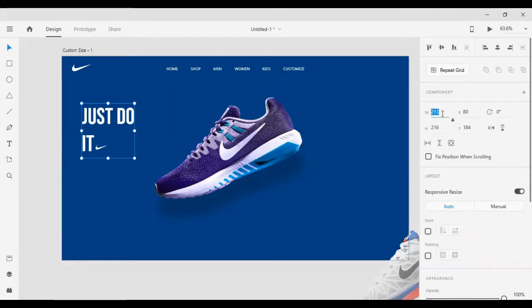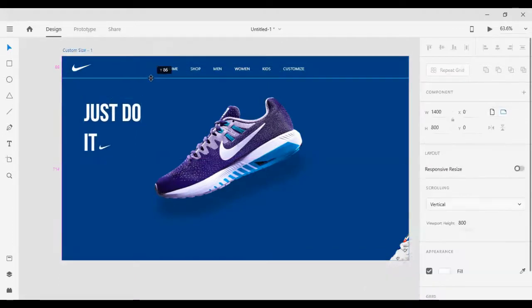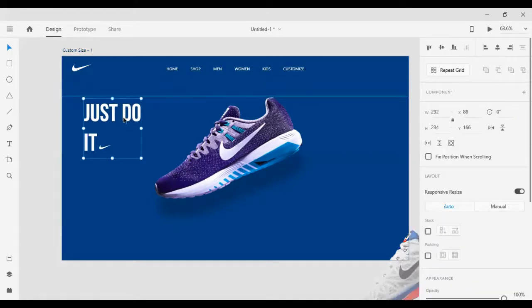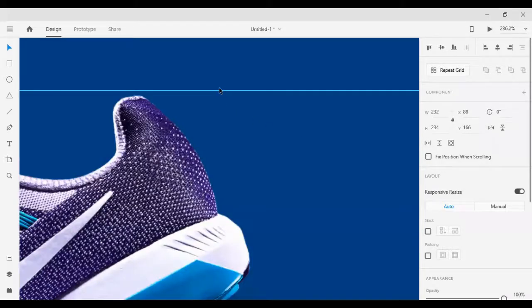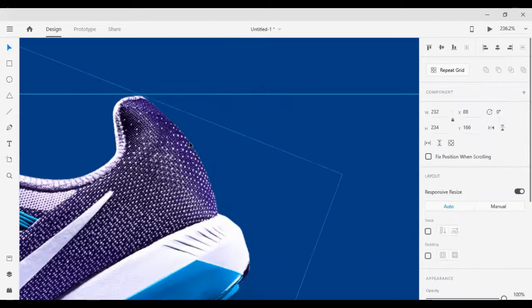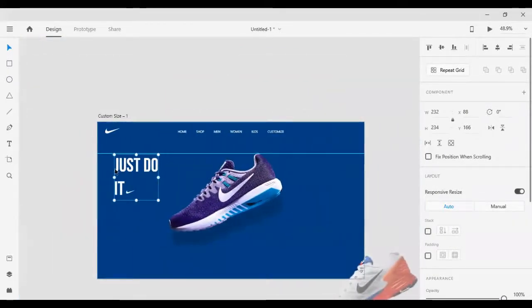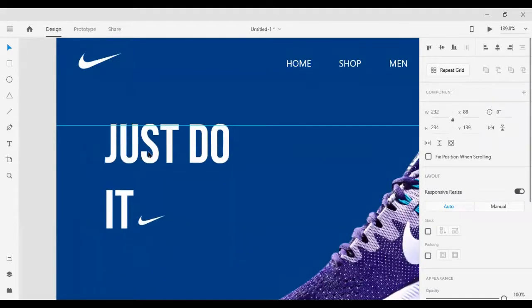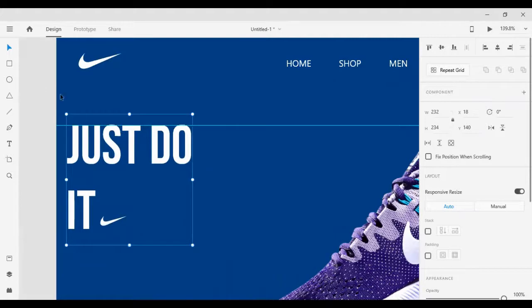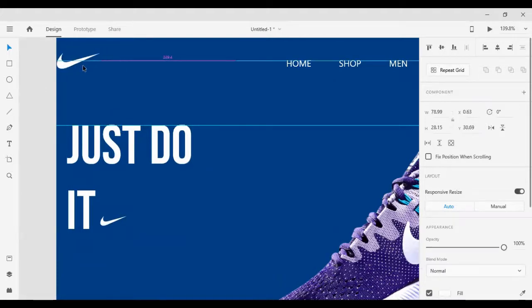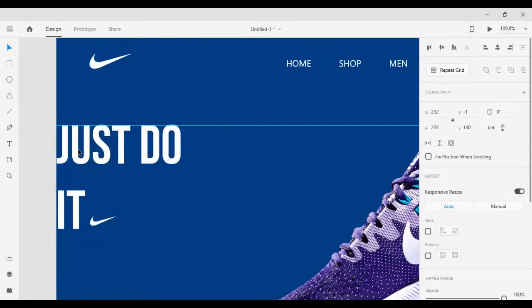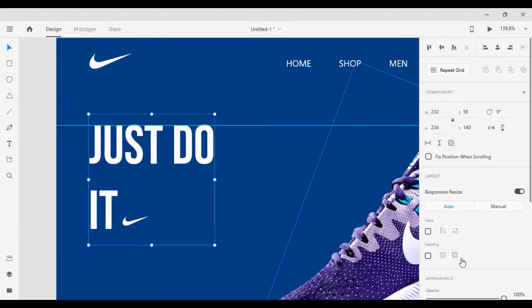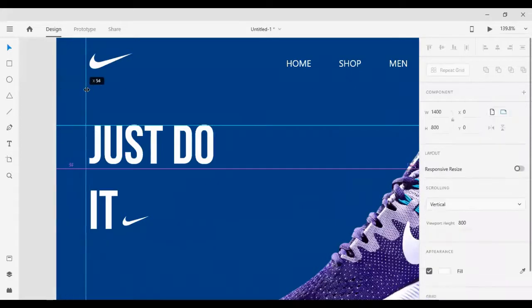Group it like this. Bring the ruler down from the top and put it right on top of that shoe. Bring it down a little more. Drag it right down. Zoom out to the side, zoom in, bring it up. Let's bring this to the edge. Let's just make sure. Yeah.